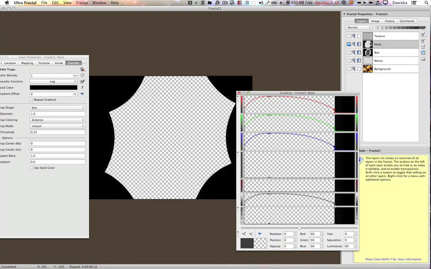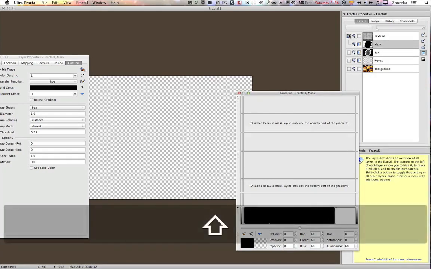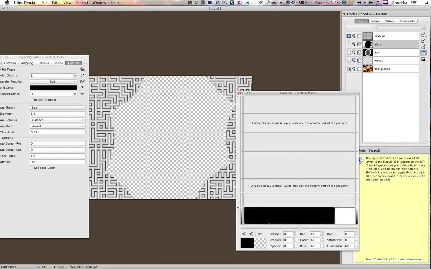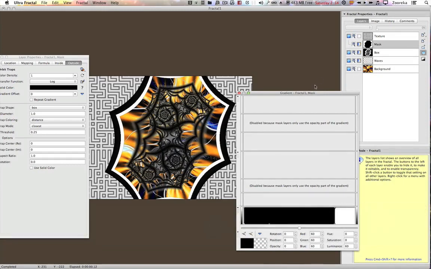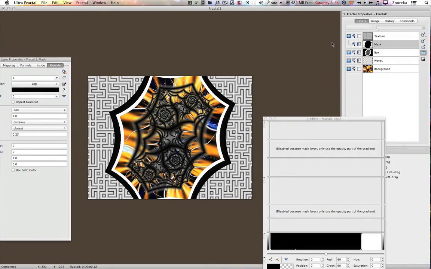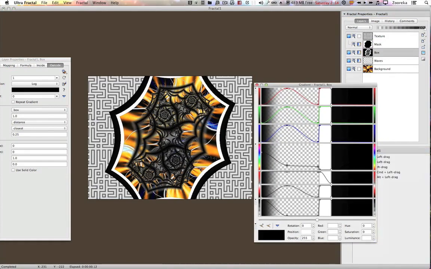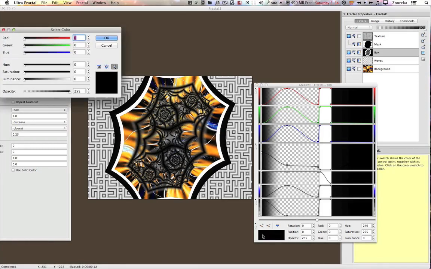So we go back and reapply the mask. Okay. Bring back the visibility of everything. So now we have all layers visible. This is what we've got. Like I said earlier with the box layer, we wanted to change this color here on the left. We've got kind of a black color in there, and I'm quite sure it was a blue color. So let's have a look what we can pump in here.